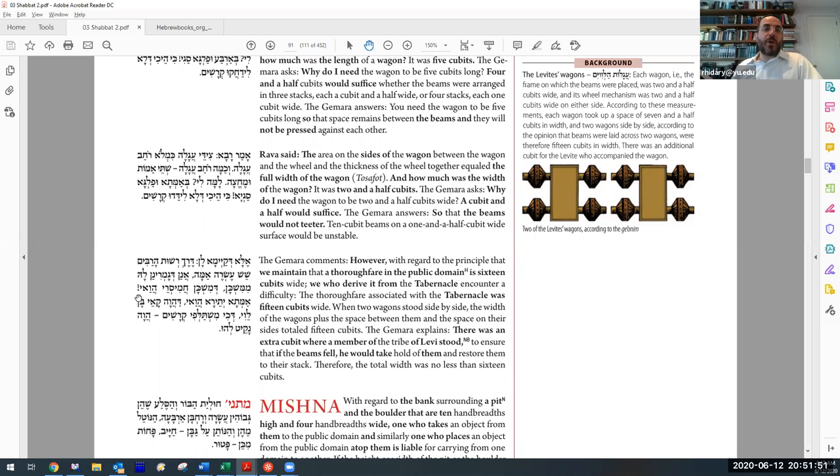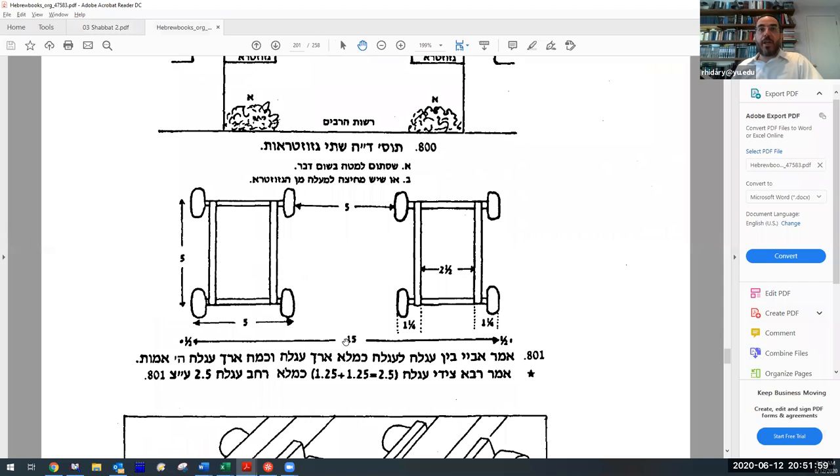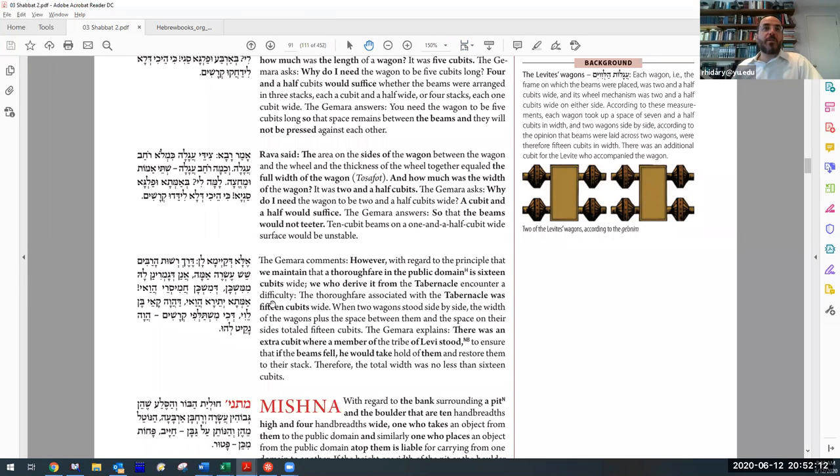But the other way of calculating reshut rabim is if it's 16 amot wide, and we derive that from the Mishkan. But we see here that when they were carrying the Mishkan, we have 5 for the Agala, 5 in between, and another 5 for the next Agala. That makes 15 altogether, not 16. So what? Where's the extra amma?